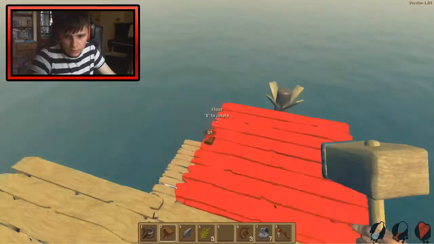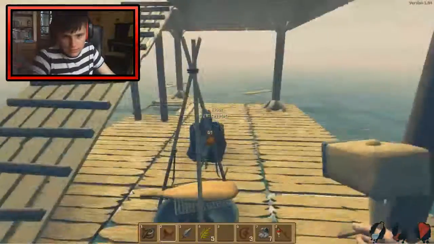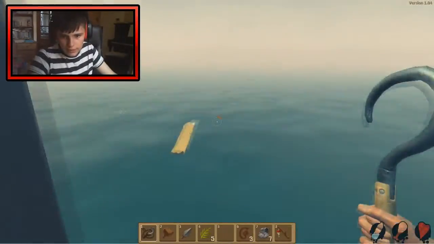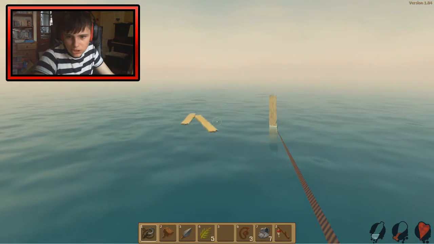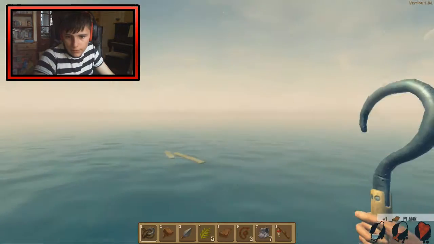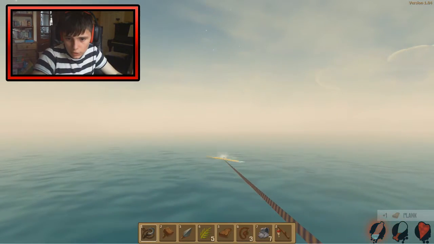I just need... So I need 1, 2, 3, 4, 5, 6. 6 things. That sounds easy enough. Okay, it's back to using the hook now. So look, I've got 1 bit and I should be able to catch 2 and 3 bits. Nope. Okay, come on, I need this. I need this. This is like more than half of what I need.